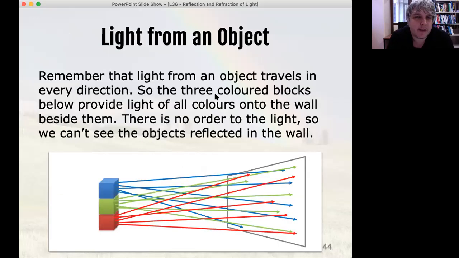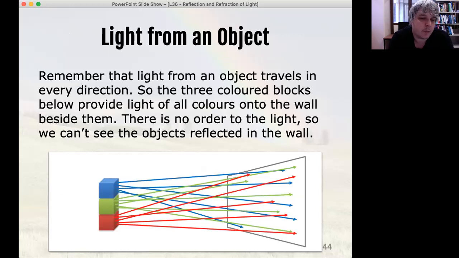Now we're going to stop talking about lenses for a moment and talk about seeing objects again. We've already talked about the idea that when you see an object, you need to see the order. You need to get that ordered array of photons coming towards you from the object. So when you look at the object directly, all the photons coming off it are obviously ordered according to the shape of that object. But if you look at, for example, the wall in this diagram, we've got a stack of 3 blocks and then we've got a wall.